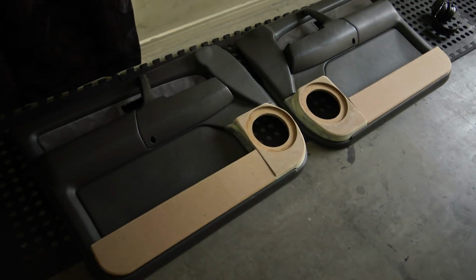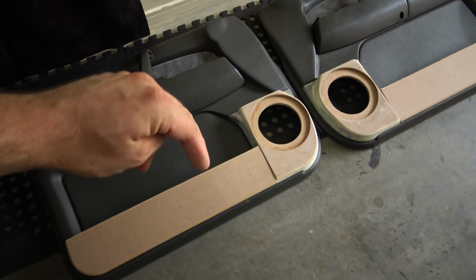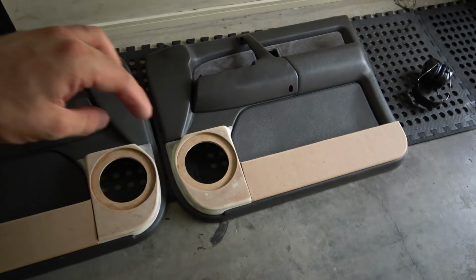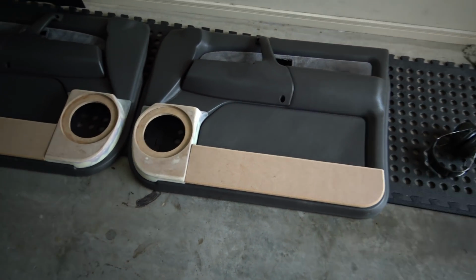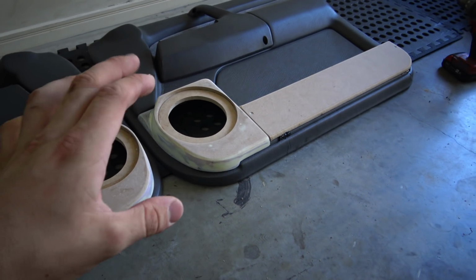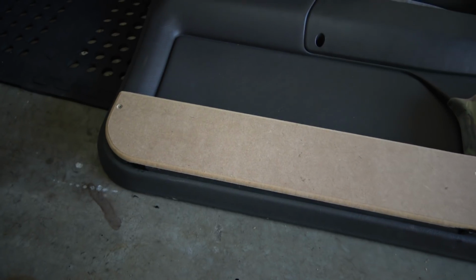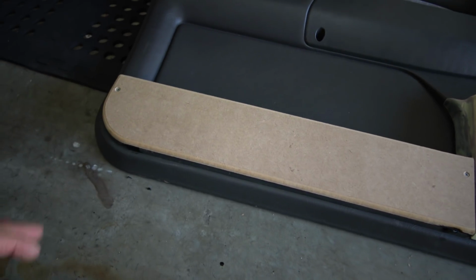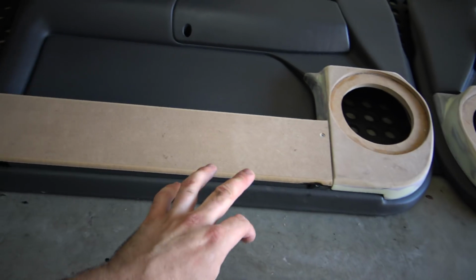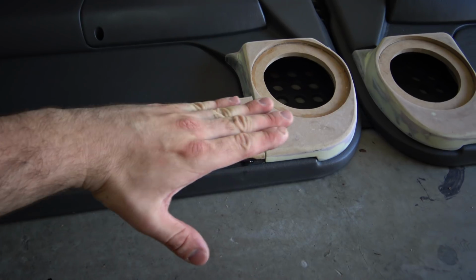I just did a round over on the top round bottom edge, obviously not the straight edge, which will be like the seam, so not on that edge, but I'm happy with that. I like the way that looks. So I've now got these screwed on. I've just got two countersunk screws, screwed into a part that doesn't show through on the pocket side, and I've put a little bit of hot glue at each end once I got it to the right level so that it matched up with this one.